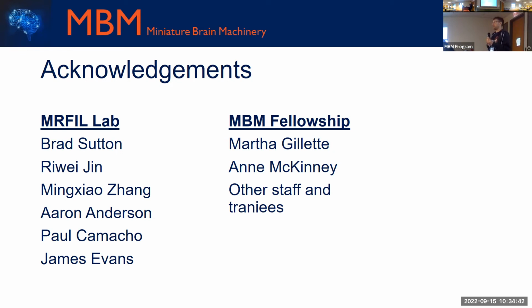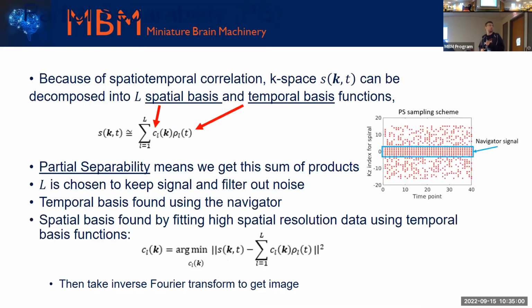And for the PS fMRI, we have a new method where we take our navigator signal, and we take a singular value decomposition, and we take those left singular vectors. With the PS fMRI, for each one of these kz indexes, we're acquiring 2 of those instead of 1, because we have a control and tag pair. Then we take a subtraction, and that's how we get our perfusion image.